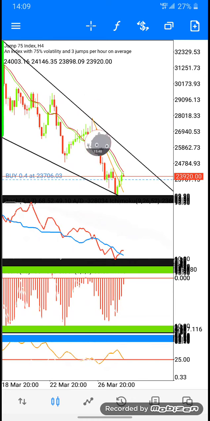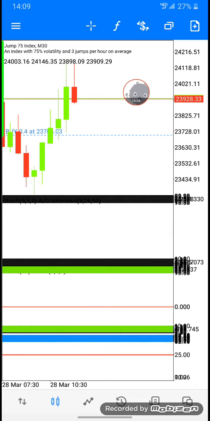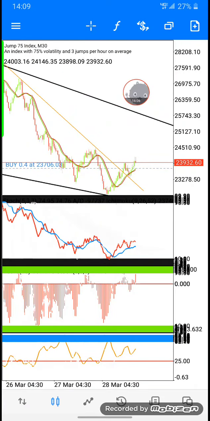So as you can see, the market just came here. Now I was supposed to take a buy here. If the market happens to break out of this trend line, then I will take a sell. But it was a late entry. I saw a little breakout, that's why I entered a buy, and now everything is in profit. So this will just be a small retest.